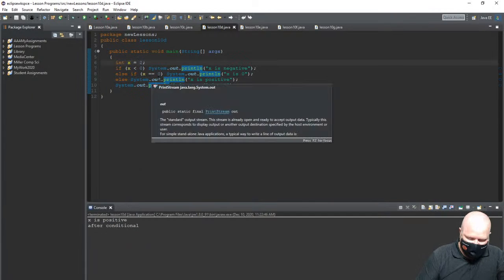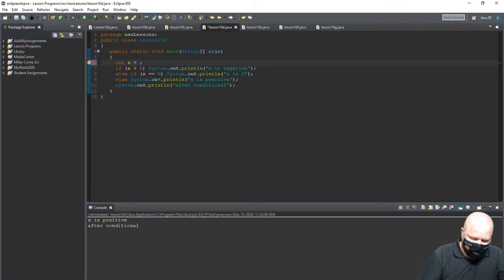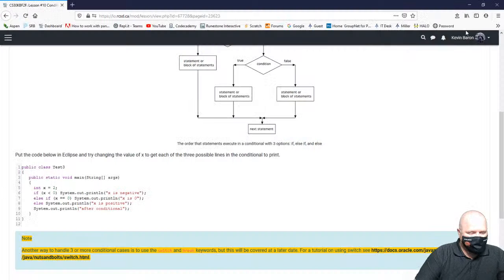In order to get it to print the second one, we change the value of x to 0 and it prints out x is 0. And to get it to print the last one, we say -1, and it prints x is negative. And you can have else if, else if, else if for a bunch of different options.